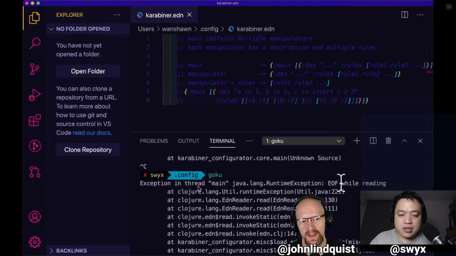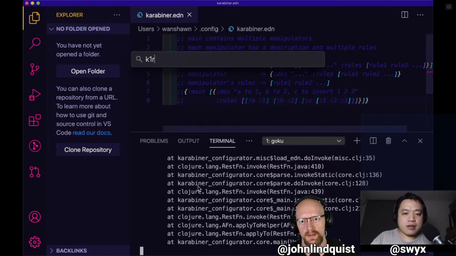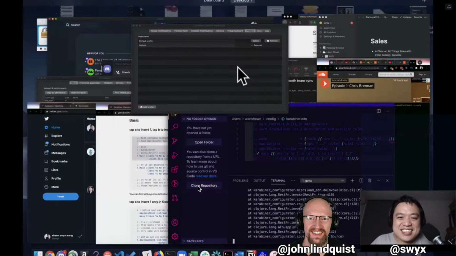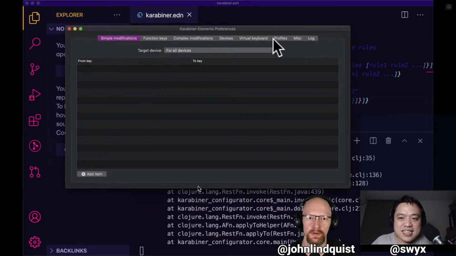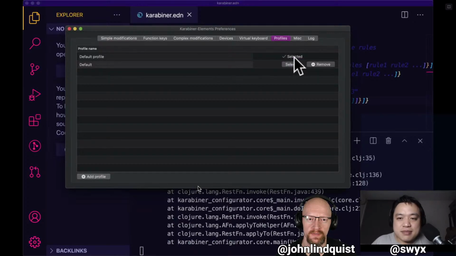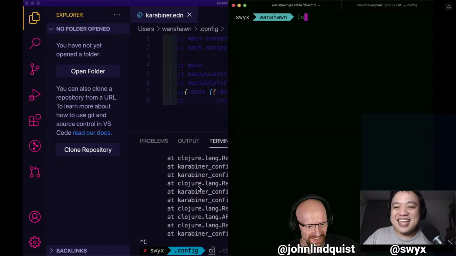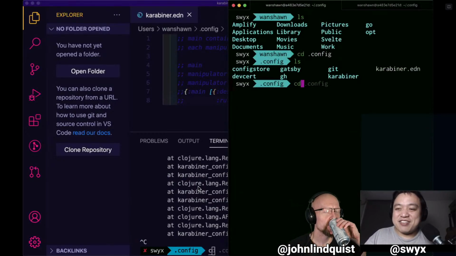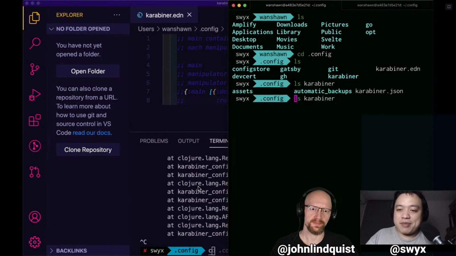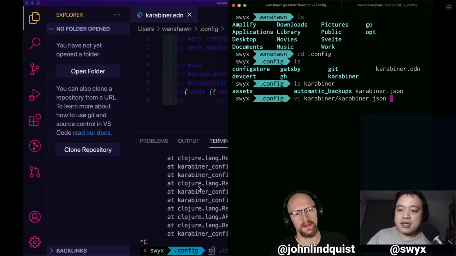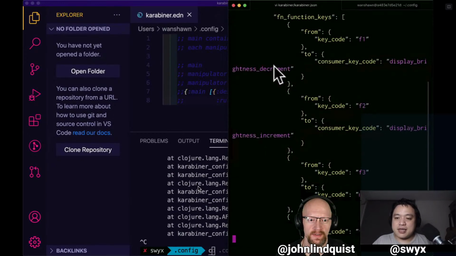Okay, end of file while reading. Actually, go to Karabiner Elements. It doesn't let me type. Is it still open? Yeah, and just select the other profile. Go into your profiles. Oh, right. Yeah, and select that one. Okay. Now I think you should be all right. Oh, I can type C again. Yeah. It's a pretty nice feature, huh? Well, it has the benefit of letting me know what profiles do, which is good. Yeah, for sure. So I'm assuming I want to see the output, right? So karabiner.json. Yeah, I just wanted to show.